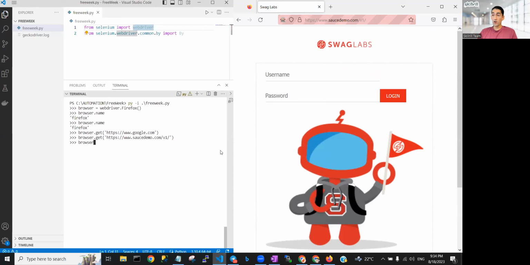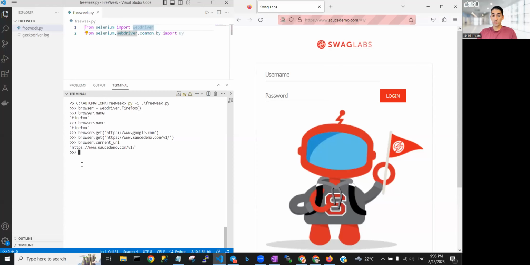Some additional information that you can get from the browser is the current address, the current URL. So when I type in browser.current_url and hit enter, it will return the current URL.